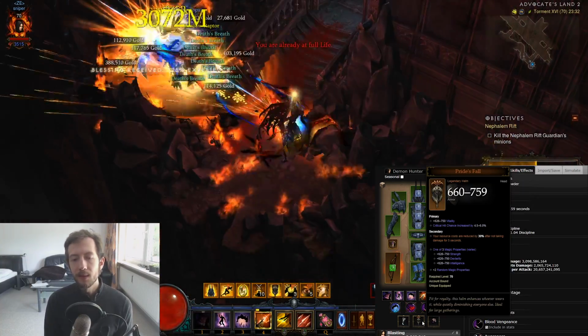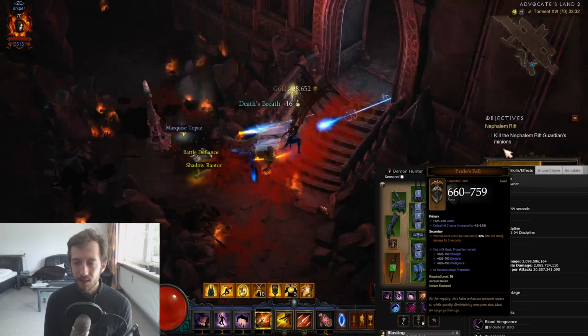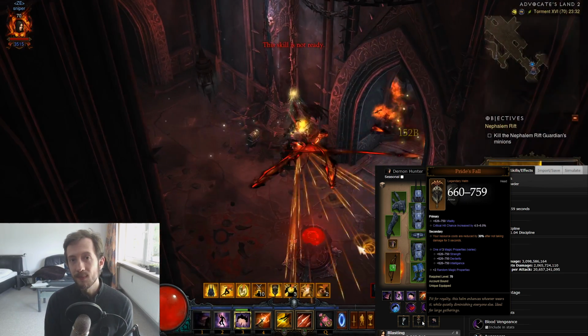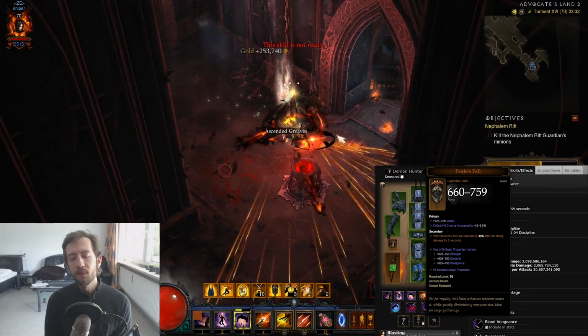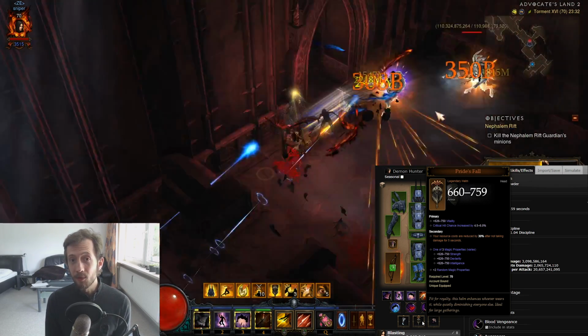Pride's Fall in the cube here is more resource cost reduction. This applies to Discipline as well, so this is simply a better version of Hexing Pants, I'd say. Because you want to be very mobile, this is really nice to essentially make your vault cost nothing.